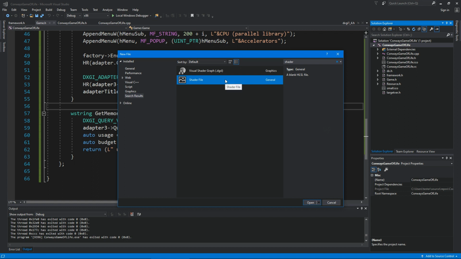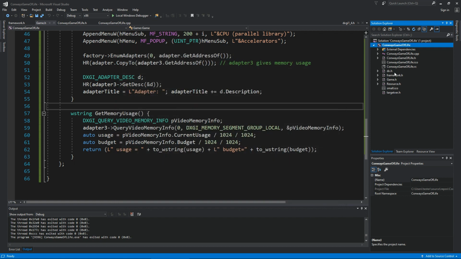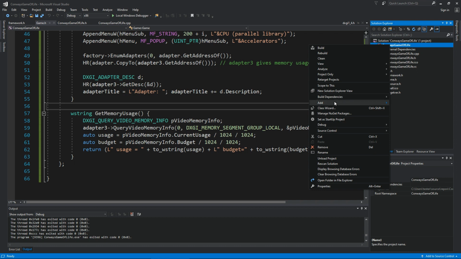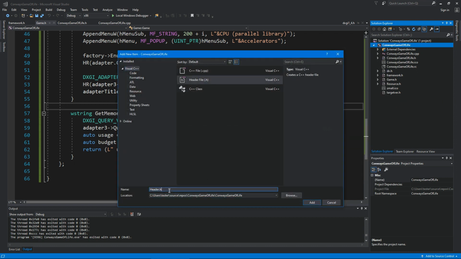You can use this template, blank HLSL file. Okay. I will use the first method and just add new item with the name GameShader.hlsl, add.